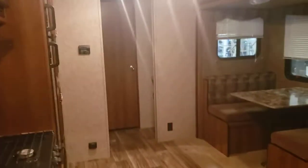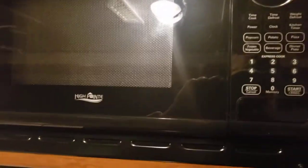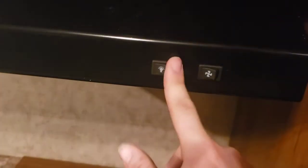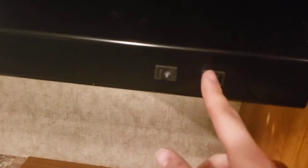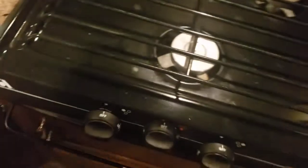Very simple. Moving along, going through here. Microwave only works when you're plugged in. Works just like your microwave at home, nothing super special about it. Range top, range vent, light, and you have a fan. If you run this fan, have that flap open or else it's not going to do you any good. You don't have an oven in here, you just have a stove top. So you would turn it to light and light it with a barbecue lighter, a match, or whatever you got to light it.